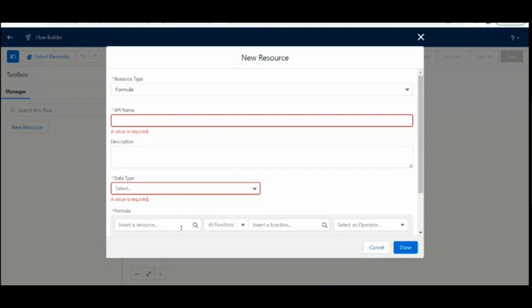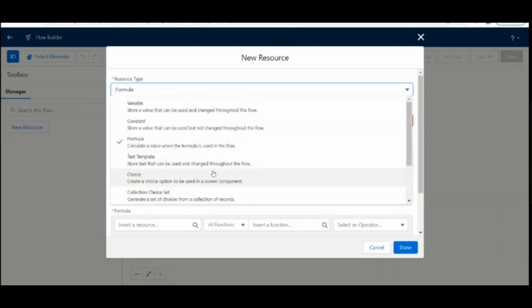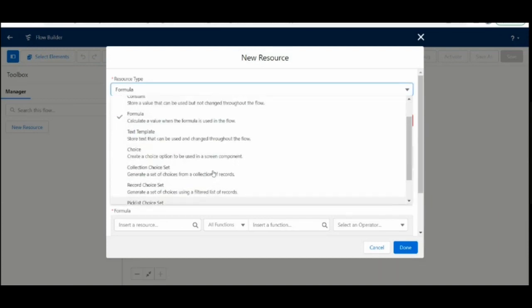Your question is: from this formula field, can I access other records? For example, here you have selected an object like lead or account. Can I access fields of contact from here or not? Yes, you can access them. While creating the resource, Rahul, in the resource type at the top, you can see multiple options.